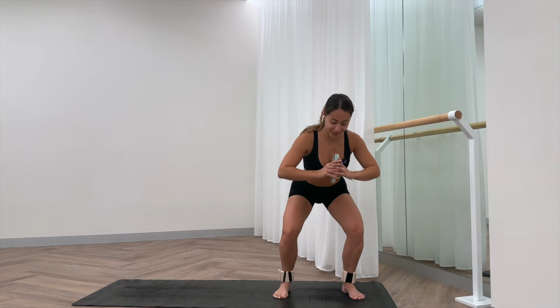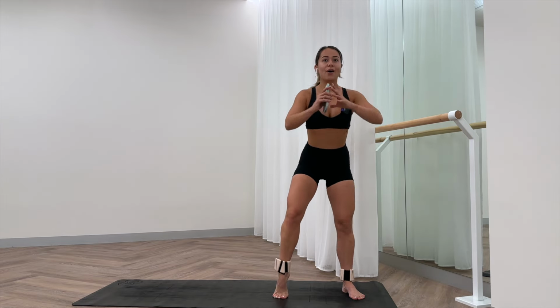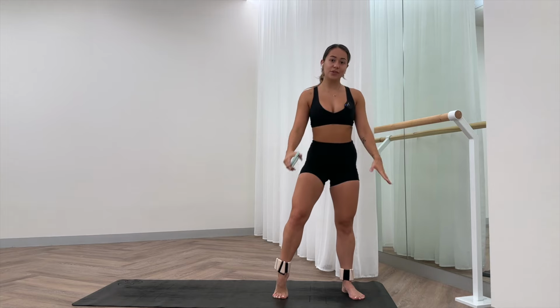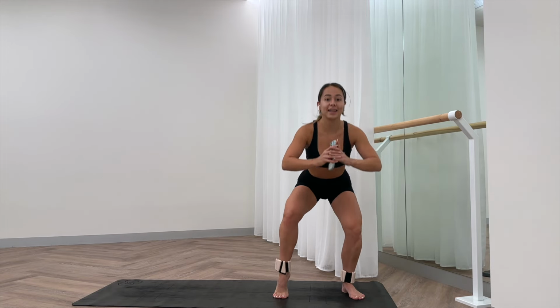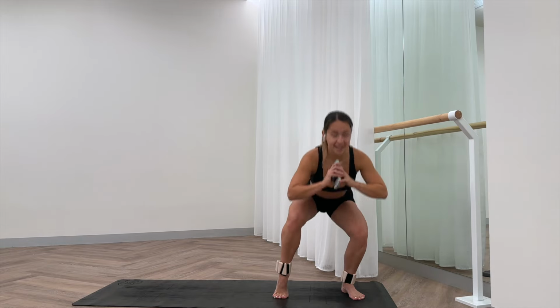Okay, we're gonna keep that heel lifted. From there, we're gonna stretch all the way up, all the way down. Now, I want you to take most of your weight onto that supporting leg. And lift. Let's go singles. Take it down. Squeeze it up.